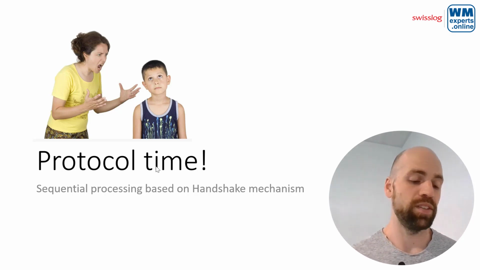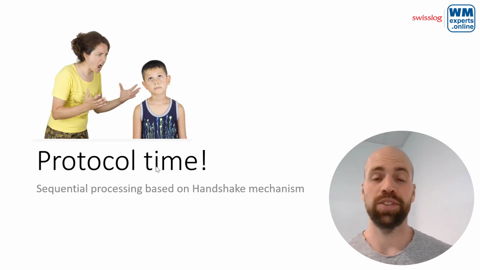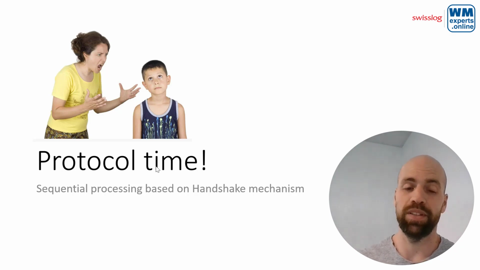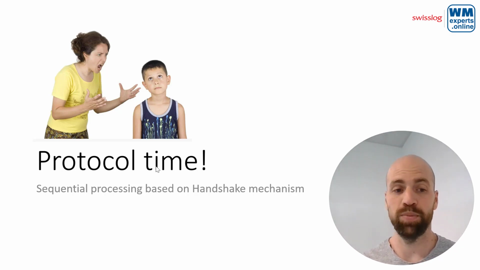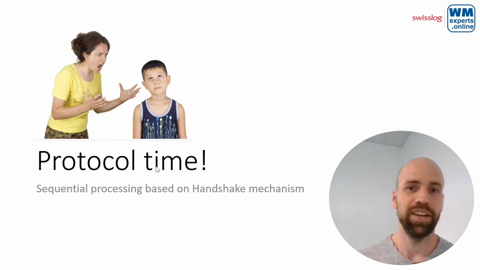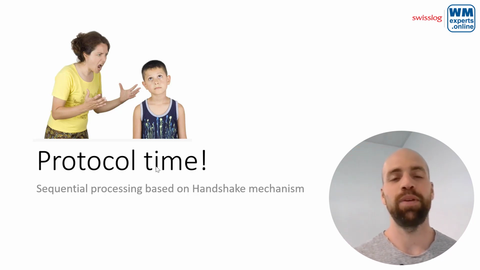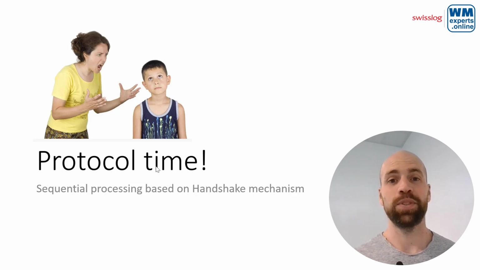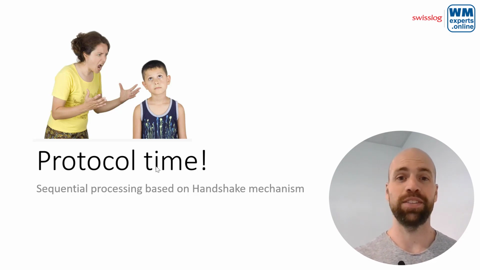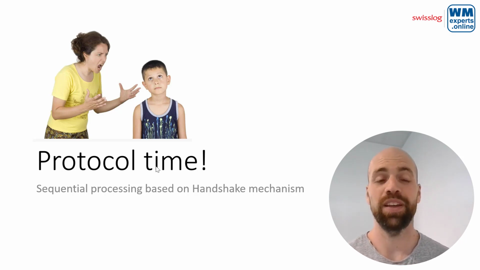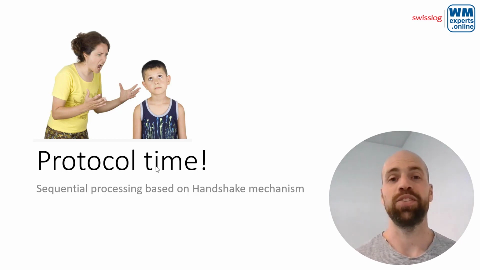So in order to explain this handshake mechanism, which is used here to ensure reliable communication between EWM and the PLC as the two parties, I would like to take a real-world example, and everybody who has kids will probably easily understand this. It happens that you want to tell your kid something, what he or she has to do, or just inform him or her about something, and they just don't react.